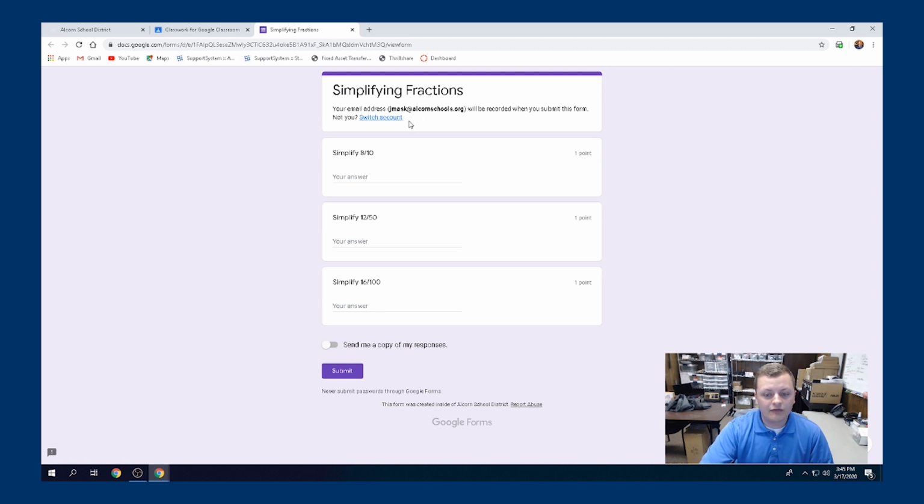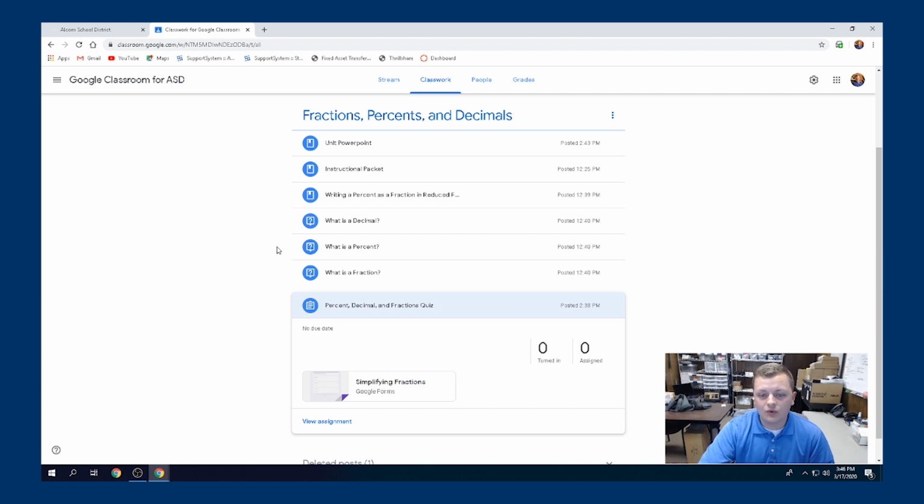The simplifying fractions, and it just goes through, and I have these set up as short answers. And then there were several other parts to it where I had a multiple choice section. You've got your discussion, your short answer, matching, fill in the blank. However you want to arrange that, you can do that within your quiz inside the Google Classroom.